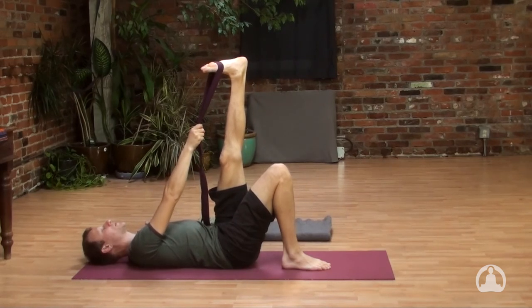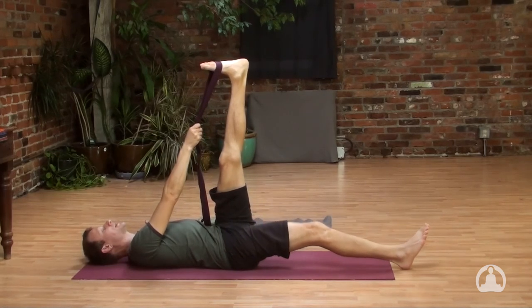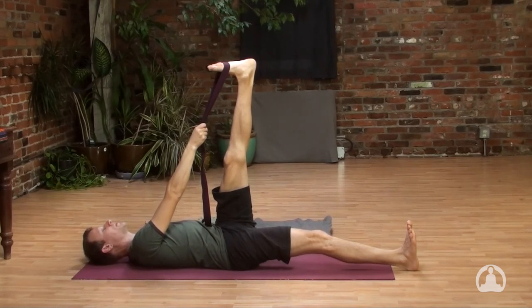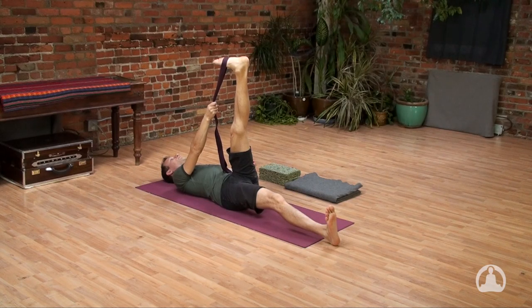Flex the toes, pull the foot closer. Rotate the leg in, toes point to the right, heel presses to the left. If you'd like to, you can straighten out your right leg, pressing the thigh bone down. Keep the left hip anchored on the floor, and then bring the leg across the midline, like you want to touch the foot to the floor outside the right shoulder. Again, lengthen, lengthen, lengthen.